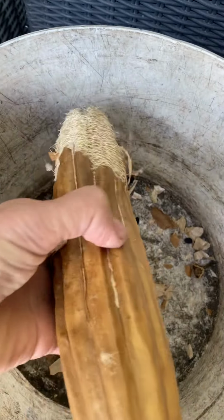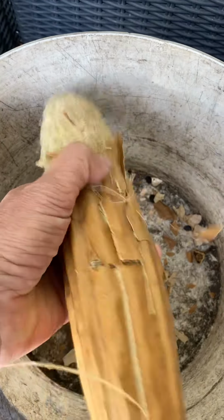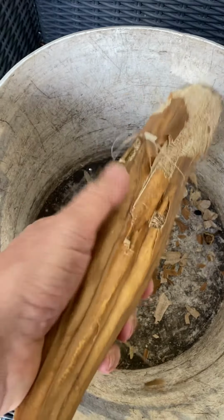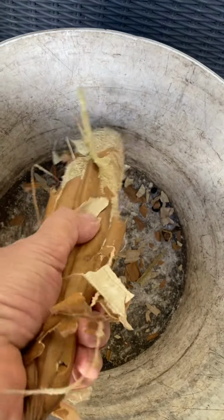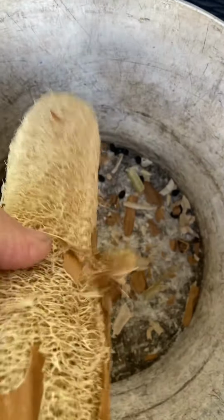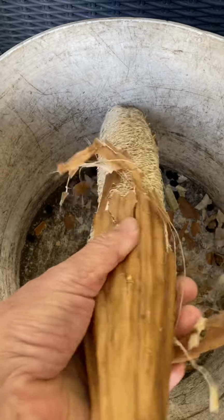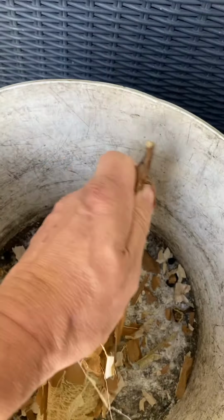I'm just going to squeeze this now because it's very brittle, and it might speed up the process. Yeah, there we go, it's coming off a lot easier now. Oh yeah, that's better. Certainly a good idea to dry it out in front of the fire. It's not going to damage the sponge because they're so flexible, and that's why they use them in the bath for having a good scrub with.